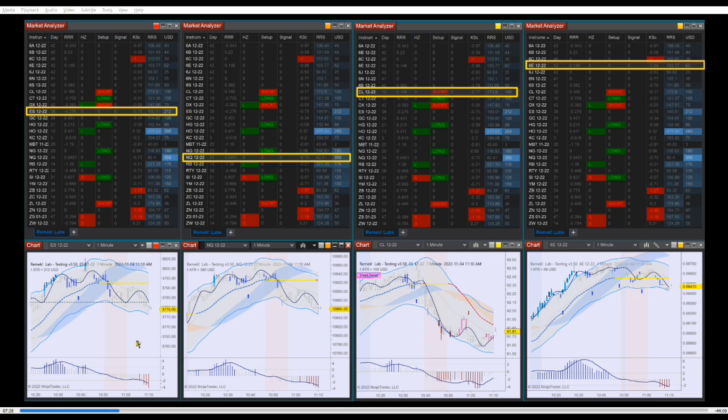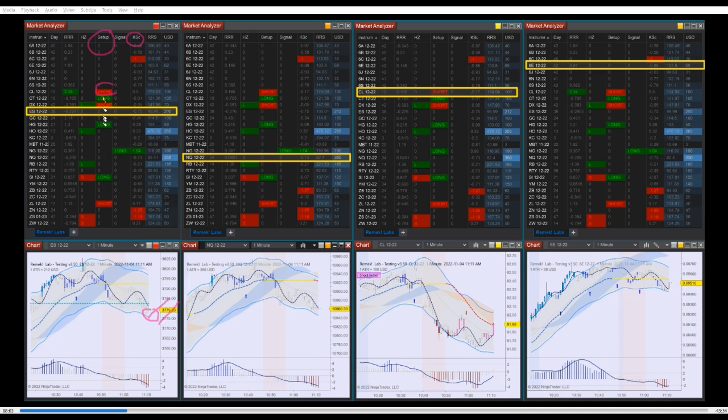And while we're waiting, let me review the steps of our methodology again. The first step is that price touches the Keltner. That will be shown in the Keltner score column. Bigger than +1 is outside the upper Keltner. Less than -1 is outside the lower Keltner. That's step number 1. Then price typically builds a bull flag or bear flag, depending, and that will be in the setup column. So if the setup says short or long, you know there's a bull flag or bear flag on that instrument. It's not a trade yet, but it's a heads up for a potential trade.